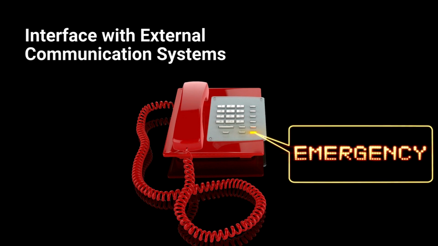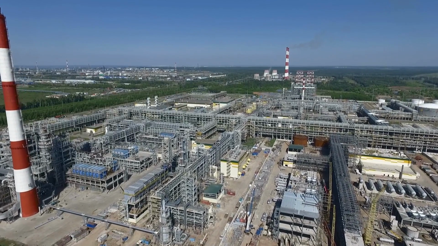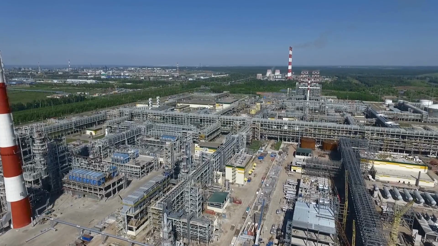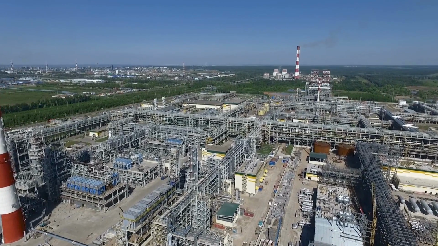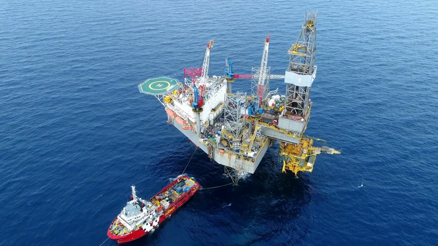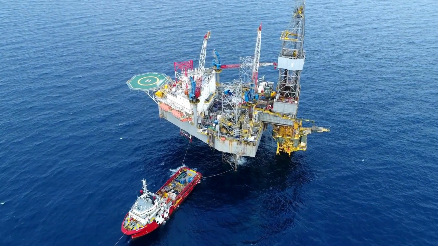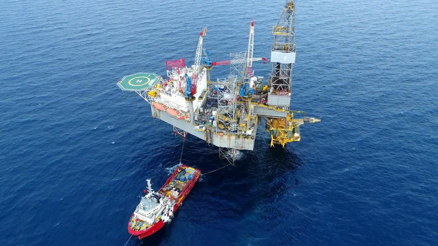In many facilities, the EVC system needs to connect with external communication systems such as landline telephones, mobile networks, or satellite communication for contacting emergency services or coordinating with other facilities. These components work together to provide a robust, reliable, and efficient emergency communication network that can operate in the most demanding onshore and offshore environments. The design of the system emphasizes redundancy, resilience, and compliance with international safety standards to ensure that critical communication is always possible during an emergency.